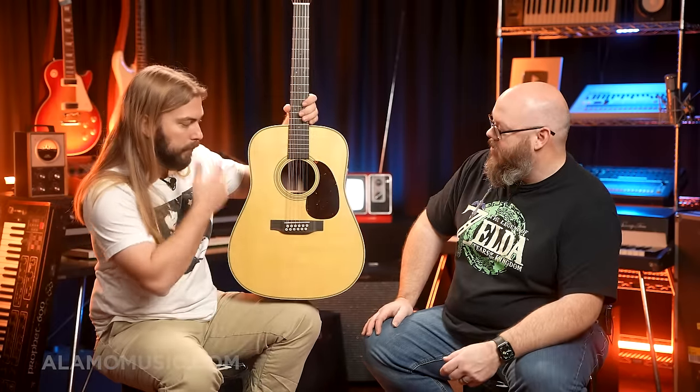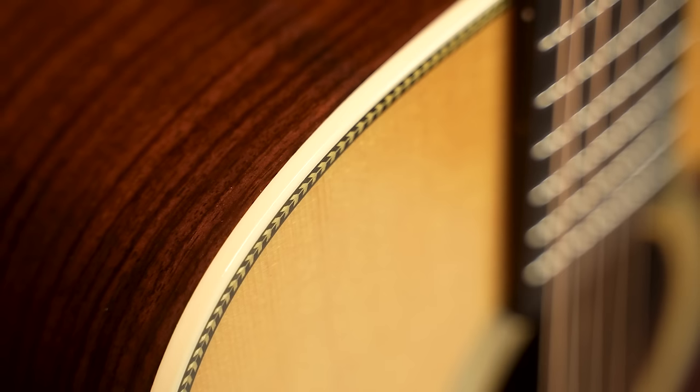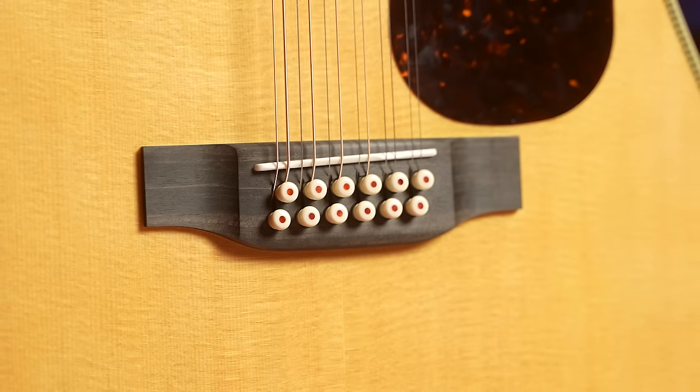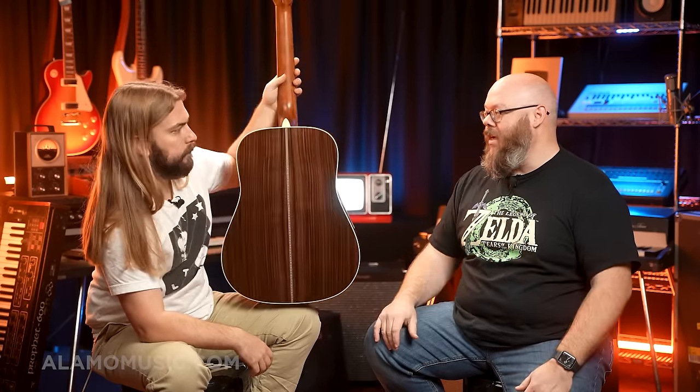We have been waiting for this thing for a long time, and we both really liked the J45. It was set up absolutely perfect out of the box and it's a joy to play. It's your regular HD 28 — spruce, rosewood, herringbone — and that's a really great foundation for a 12-string. With a 12-string you have those octave strings on the first four, all of that brightness, all of that typical jangle. The way to counteract that is usually with a bigger body and with spruce and rosewood — that's your classic combination. This takes all those typical Martin hallmarks in an HD 28 and utilizes them to really bring about a phenomenal 12-string guitar.